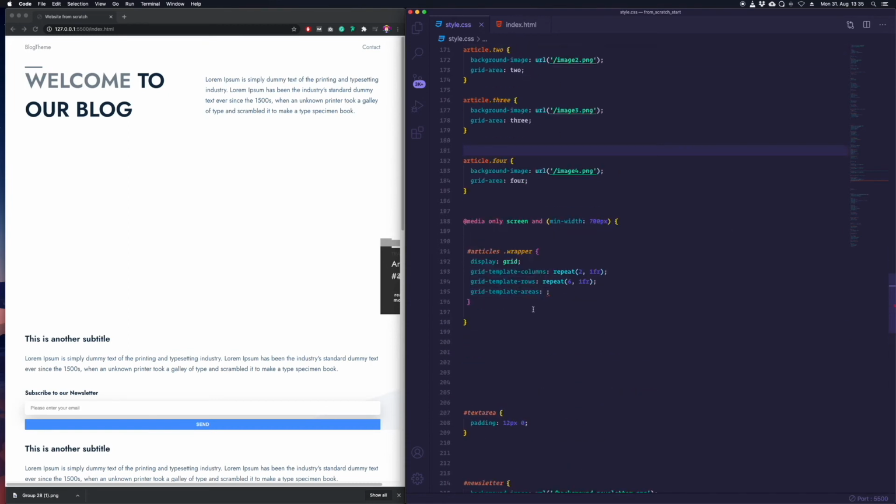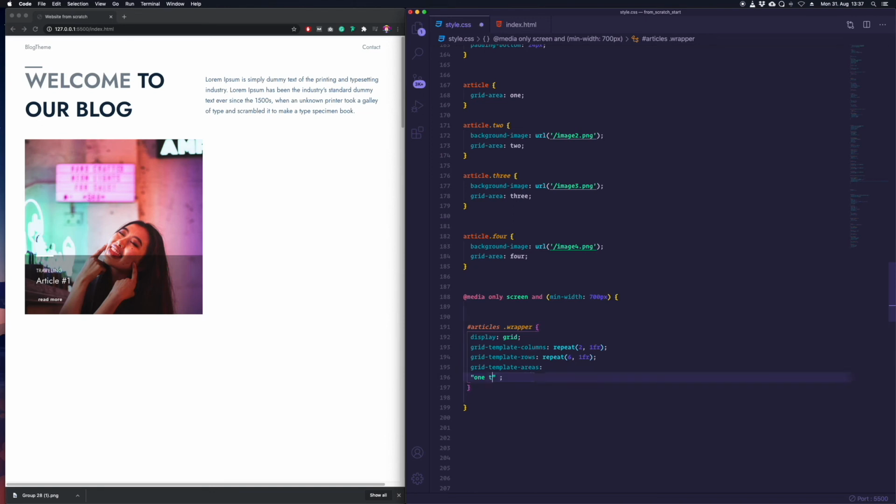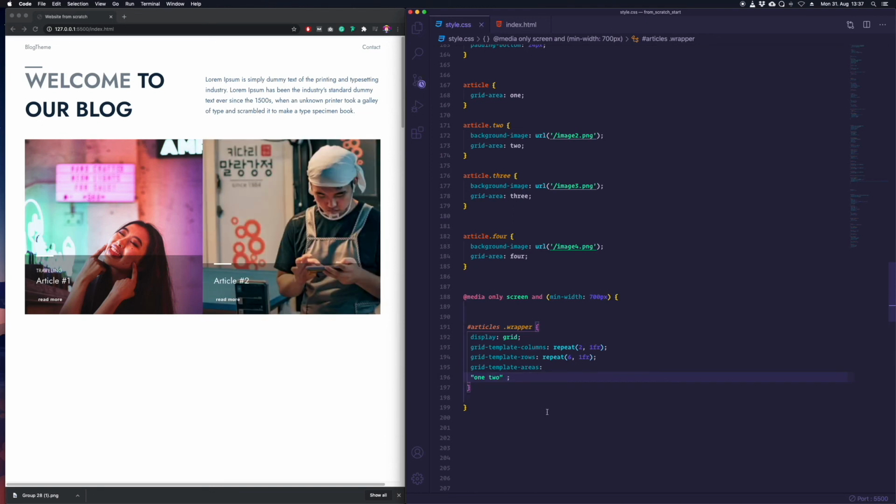So what can we do with this CSS command, grid template areas, now? That's easy. We're simply going to draw out our grid. So we have 2 columns and 6 rows. So basically we can say first column and then second column. But this is not going to do anything, right? Because how does the browser know which is the first column and which article is the second column? So instead of naming them first column and second column, we simply name them in the same way we have set up the grid area. So in the first column and the first row, we want our first article, which has the name of grid area 1. So instead of saying first column, we simply say 1. And now for the second column, we simply say 2.